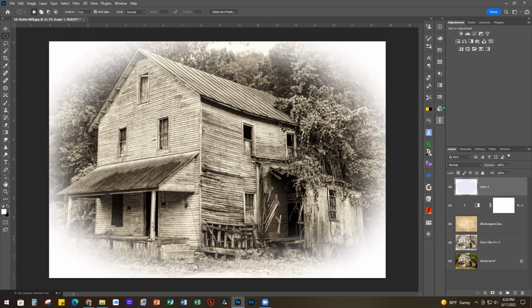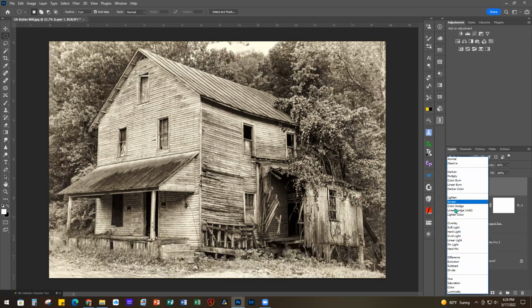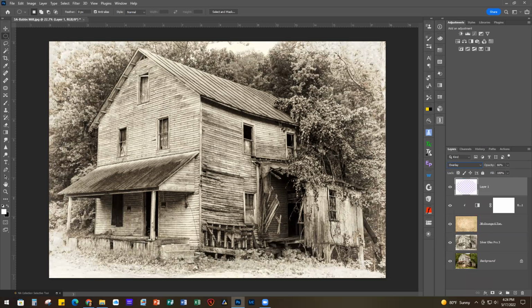So instead of just lowering the opacity, like I typically would with a vignette, it kind of has like a cloudy look with the white. But if I change my blending mode to overlay, it interacts with the actual photo. So it's like the trees are fading there.